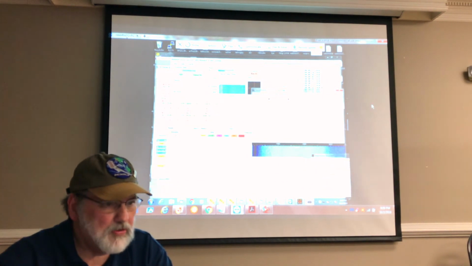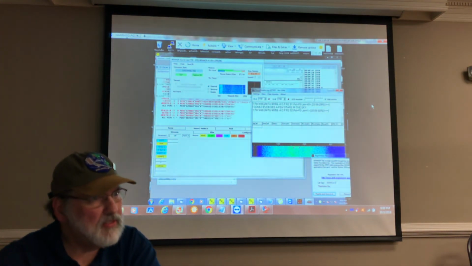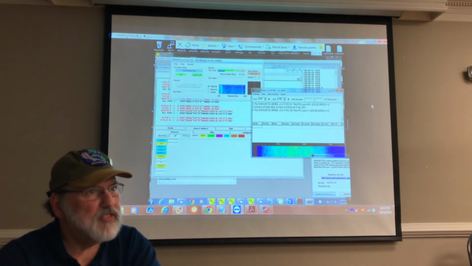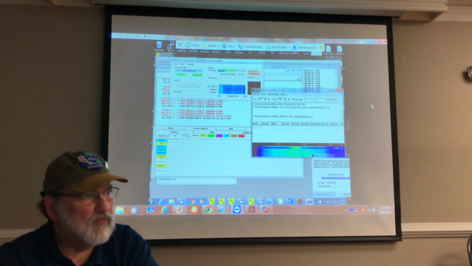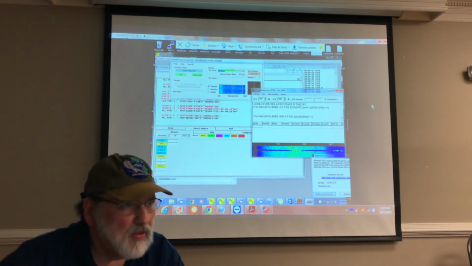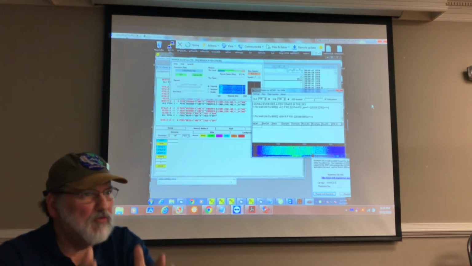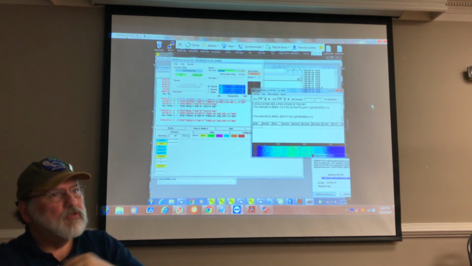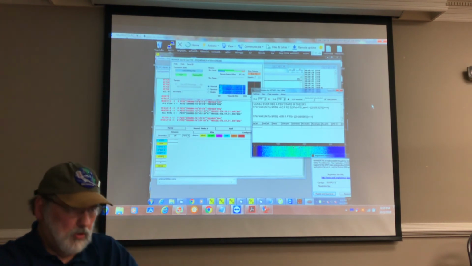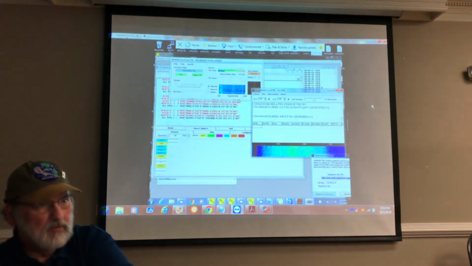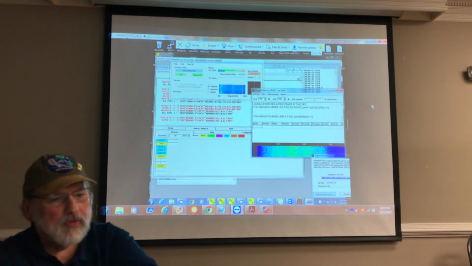So you set it, and that's all you see. You don't see the other stuff because you're only interested in that. Or you've got the Maine QSO party on, and I only want to work the Maine QSO party, so you're only going to see things coming out of Maine. You can set and filter like that, or by a mode, or a contest, or whatever.